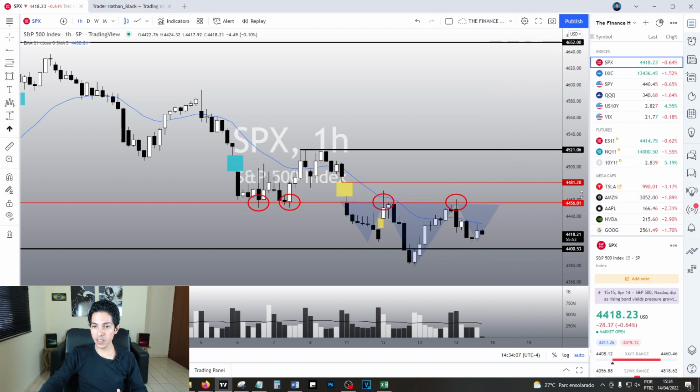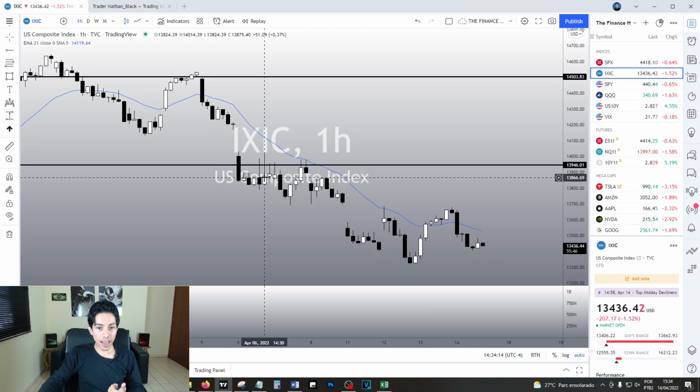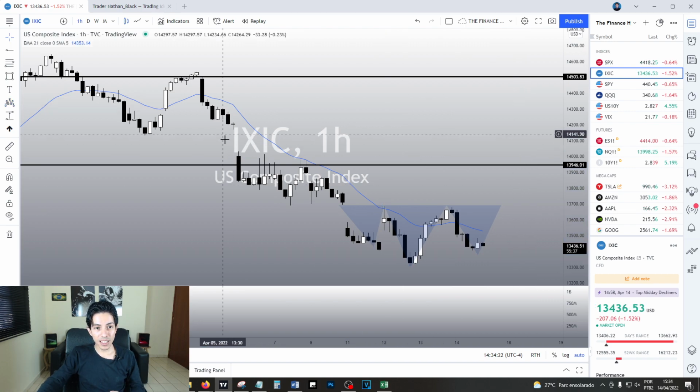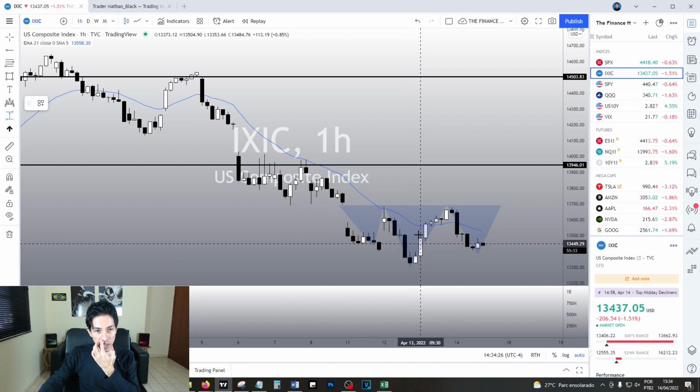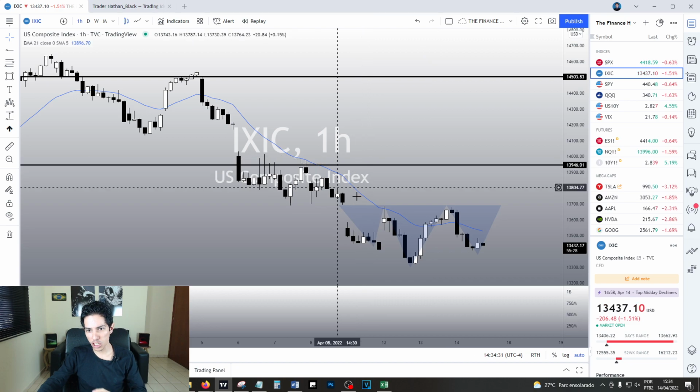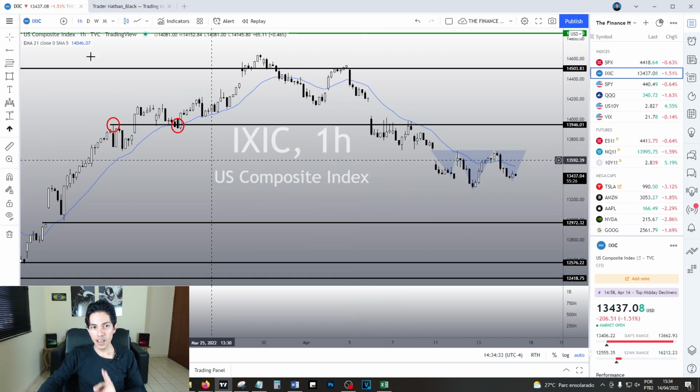Since we have earnings next week, a bullish movement will be enhanced. That's the most likely scenario. And the NASDAQ index has the similar pattern over here. If the NASDAQ triggers this inverted head and shoulders, it will easily fill this gap. In my humble opinion, it can easily fill the gap, meaning we have more 5%, almost 6% upside potential to go up from here. So that's great.